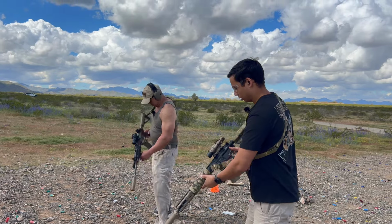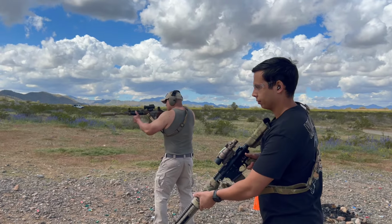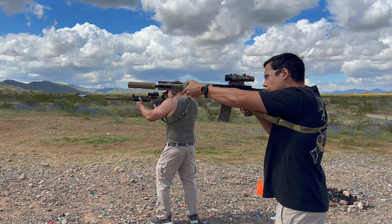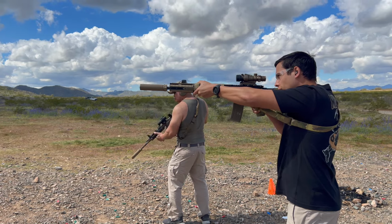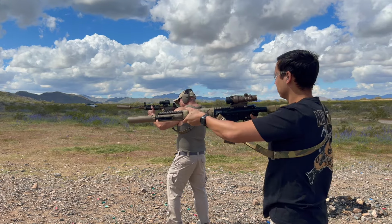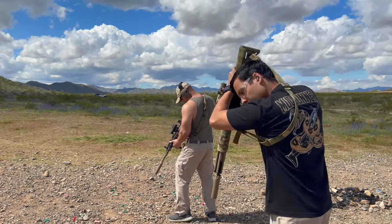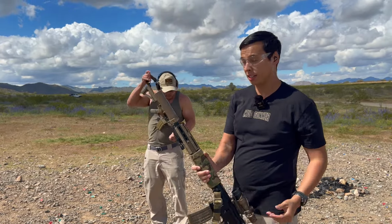All right, ready? Yep. So, go ahead. I'm gonna shoot dirt again. That's not bad. Let's shoot steel. All right, let's swap. That's really not bad. This is halfway out. So again, this is the 7.62 can. It sounds very similar.